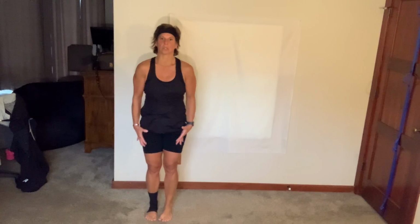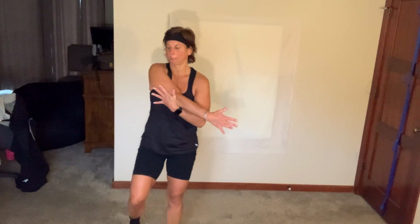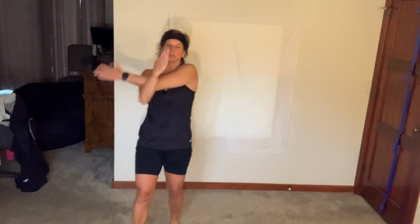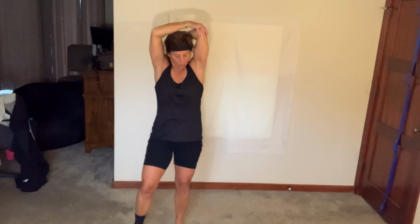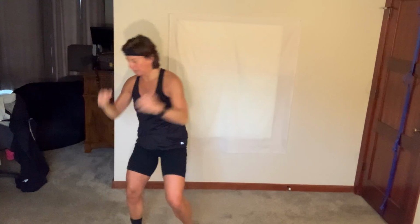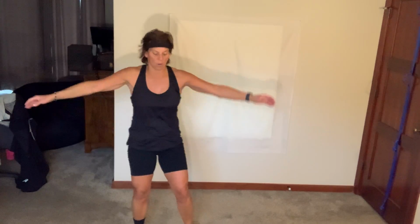And now to the front. Bring one across. A lot of arms today. Grab your elbow, tricep stretch. Ooh. Let's do a little spine release. Let it all get relaxed. Relax those arms. Nice job. Ooh.